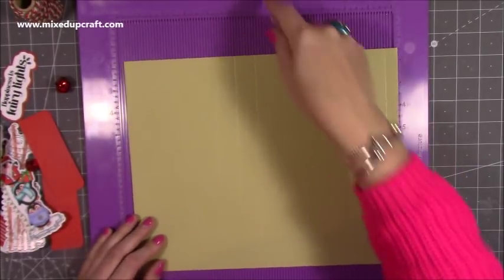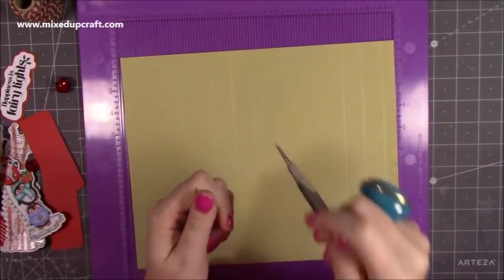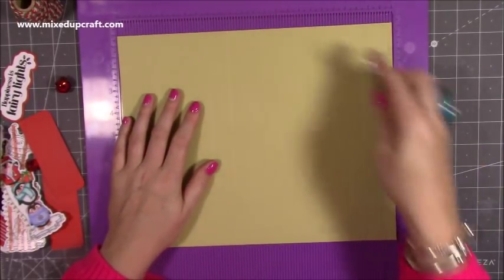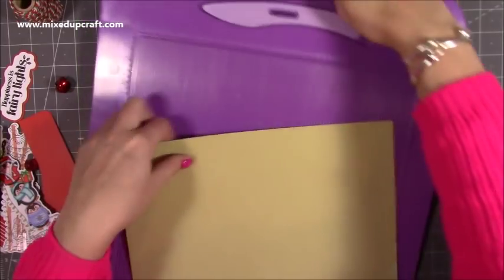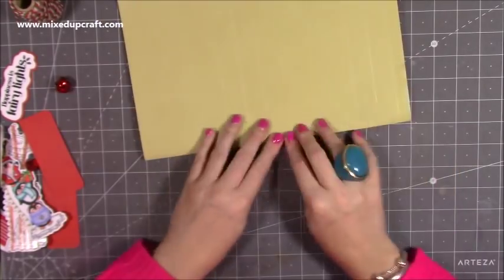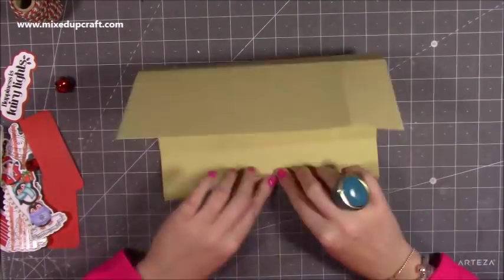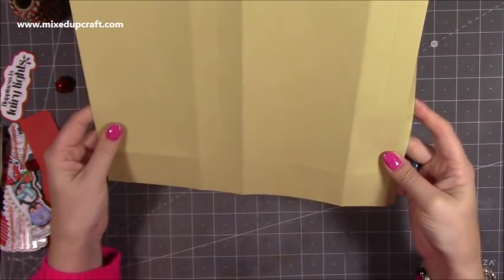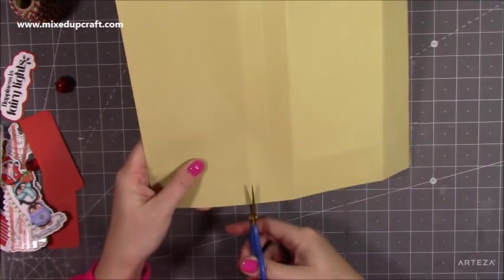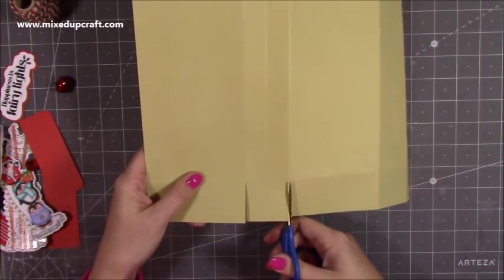The reason I've used that scorer and not the other one is just because I was using it for acetate. It's good if you've got a metal one because you really need to really embed those score lines on acetate. If you're using cardstock, then just use whatever style comes with your board. Then you want to burnish all your score lines — the bottom one and then all of these and the tab on the end. Then you want to do a bit of cutting. Along the bottoms you'll have that tab on the right-hand side — you want to cut up these score lines to that first base score line, so that one and that one.